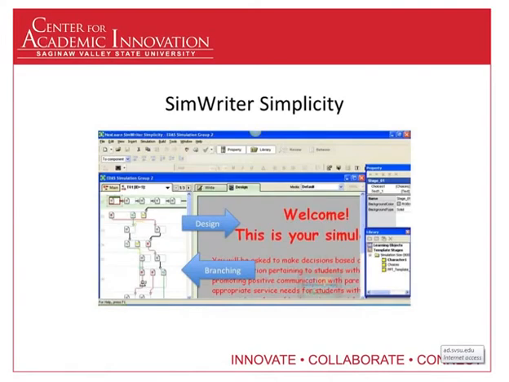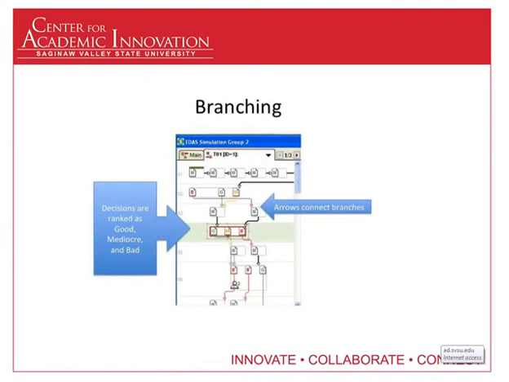So this is the tool I used, called SimWriter. Some days I don't even know if it's worth showing the slide, and then other presentations, I wish I would have seen it. So this is what it looks like. This is what the person taking the game might see, but this is what the teacher sees. I just simply say, okay, this is the bad choice, and I'm going to make the bad choice go to the space next. Here's a good and mediocre choice, and so on and so forth. So there's the branching, which you can see closer here, and the arrows just tell it where to go.